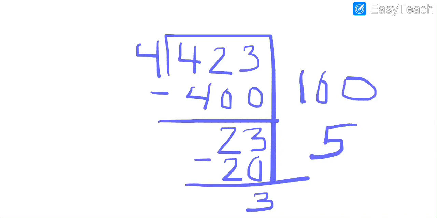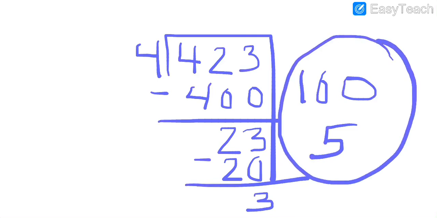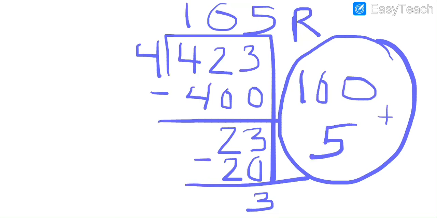Now, the last step is to find our answer, or our quotient. So we're going to circle what we have here on the outside. Let's add it up. 100 plus 5 is, you said it, you got it, 105. So we're going to record that up top, 105. And I always like to write the remainder on the side here. Remainder, capital R, of 3. So our final answer, or quotient, is 105, remainder 3.